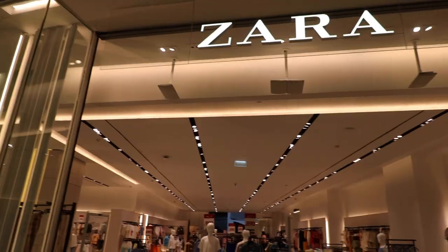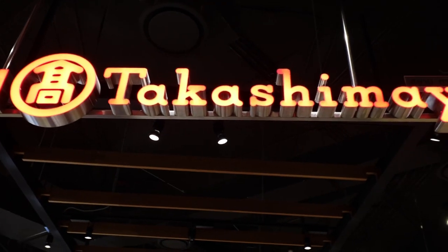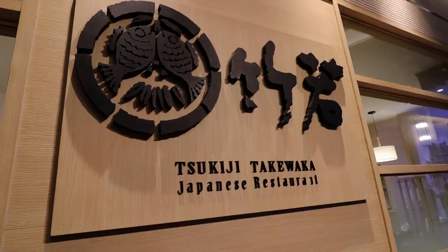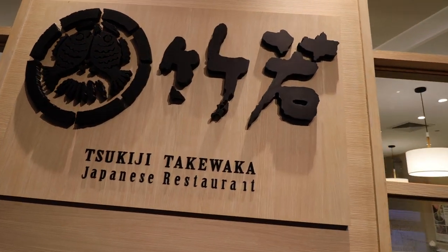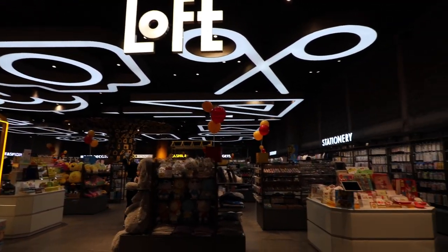My favourite shop Dear Tami is great for groceries and imported goods. For fast fashion you'll find Uniqlo, H&M, and Zara. There's also Takashimaya — specifically Icon Siam Takashimaya — a very popular department store from Japan that's been around for about 80 years. It stretches over seven floors with a whole bunch of Japanese restaurants. Lofty is a good place for stationery and other goodies, and they have cheap decorations around Christmas time too.